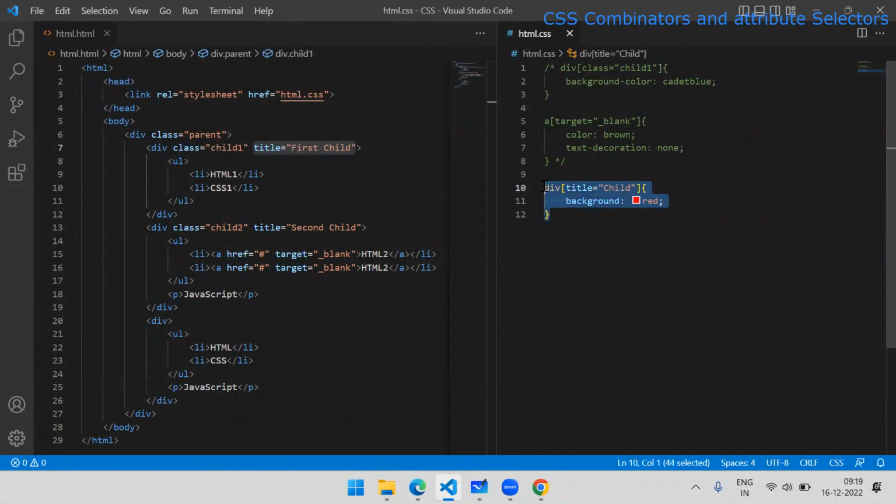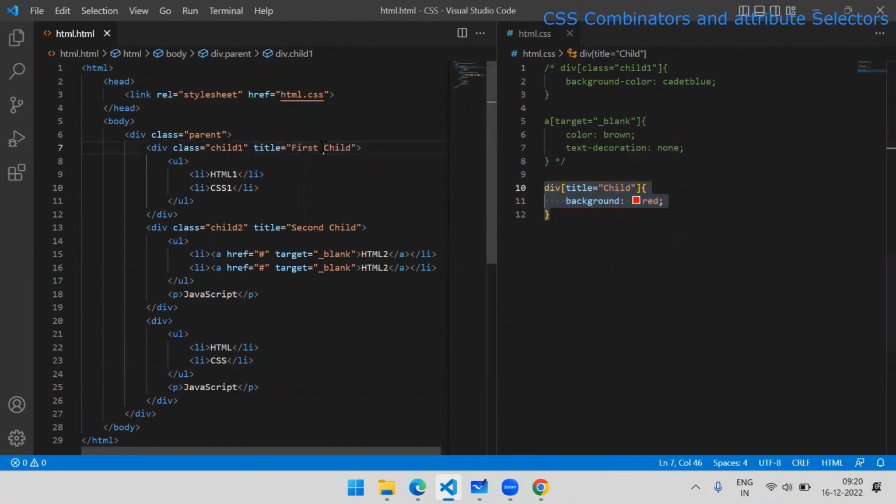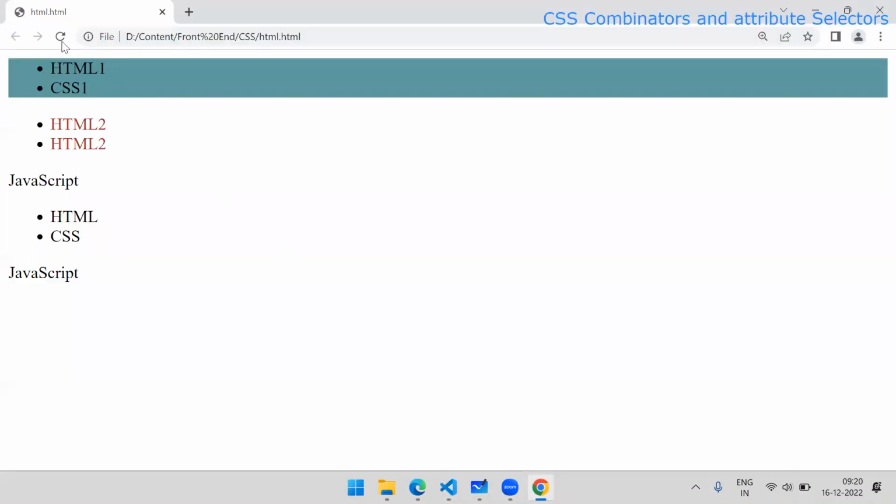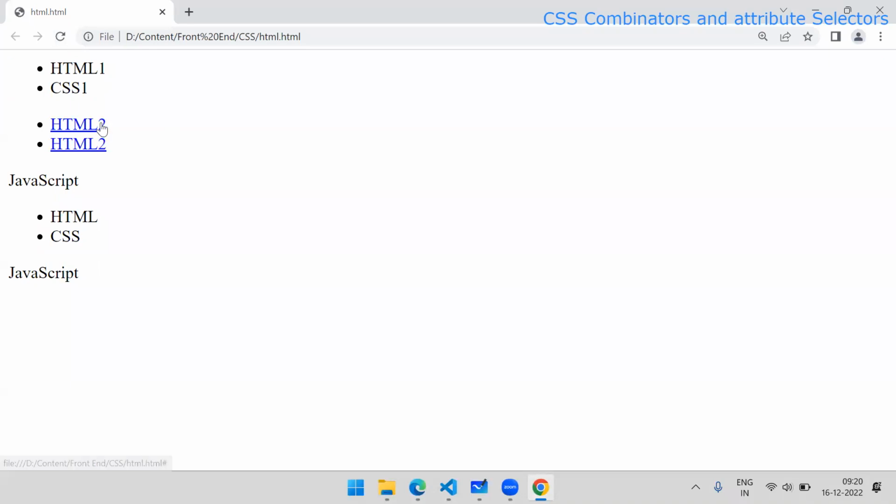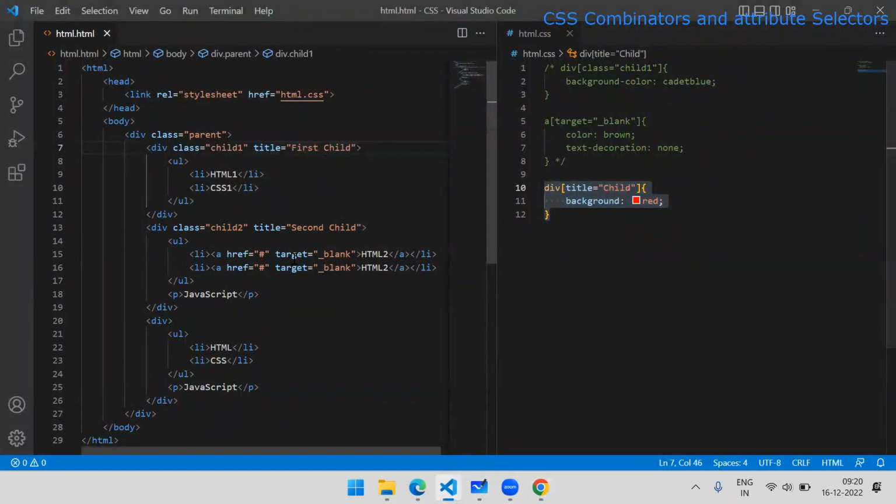So the condition is that I add the property when there is a title attribute which has a value of child. I will go here and refresh, and you can see it is not taking up any of the property to the element.